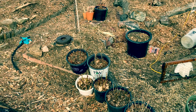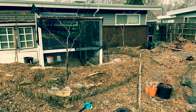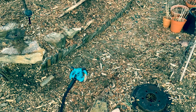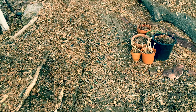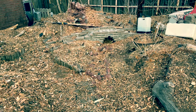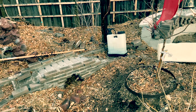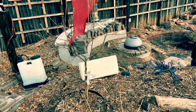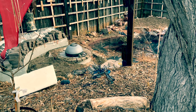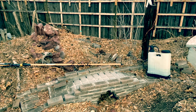Okay, what else can I talk about? More wood chips on the path. I've got sprinklers out. Everything's just a mess. Like I said, I've been gone for 40 days, but before that, I kind of left it trashed. There's pruners there. There's sprayers there. I'm still working on that. That's another video. This whole area is getting revamped. It's going to be brand new. It's not going to look like the old one. But that's the way I roll.